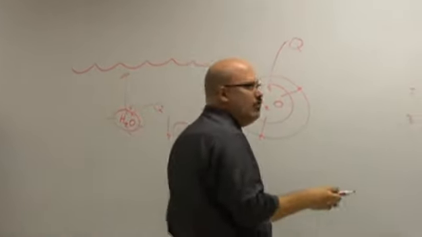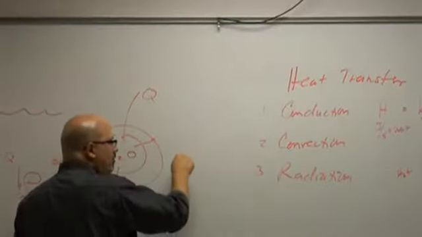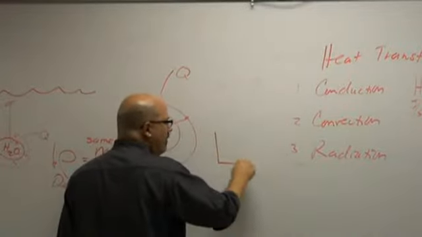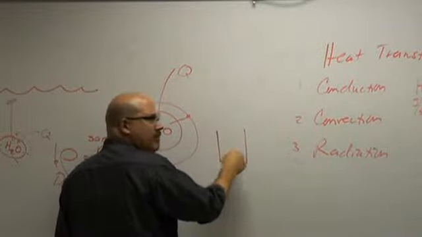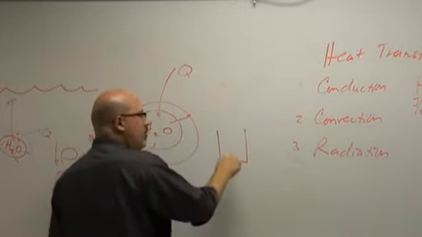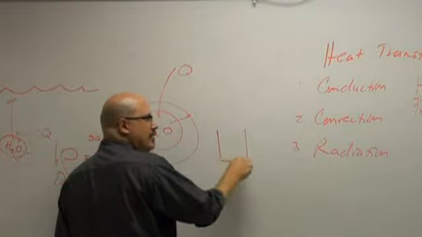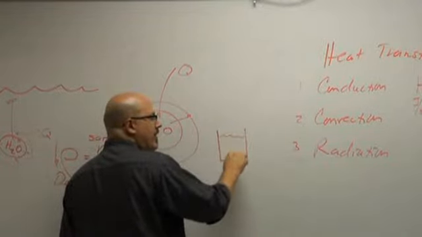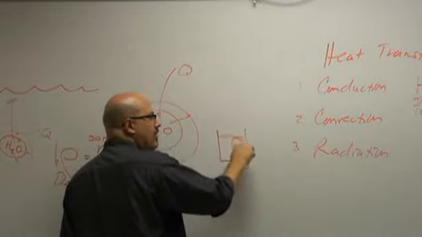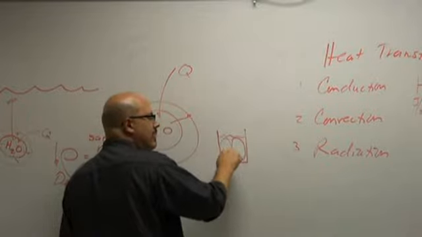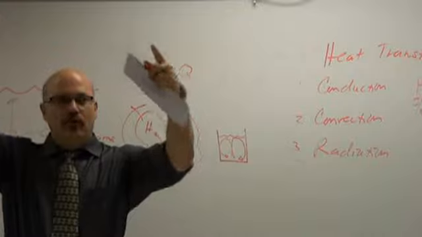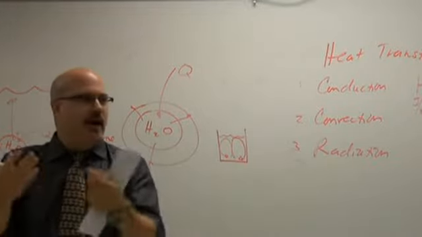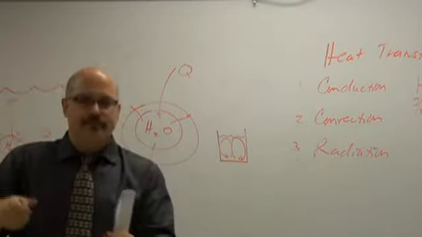So you can do this if you want. If you get a glass of water and stick it on the stove, and you have something in there to watch, you can watch as the stove makes this part of the water hot, and then that part will rise up, and you'll start to get convection currents inside. Okay, they'll go up, and as they go up, they'll cool, and as they cool, they fall back down and replace the hotter stuff on the bottom that's rising. Okay?